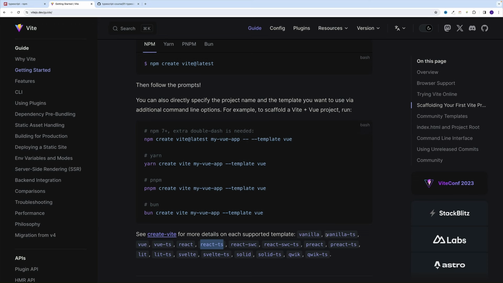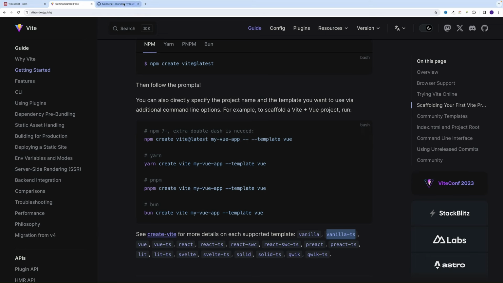We can also, for example, set up Vue with TypeScript. And we're actually going to start the course with the vanilla TypeScript template. So this is just going to be an application built with vanilla JavaScript. We're not going to use React. And to tell you honestly, we don't really care about the template. We just want to use it in order to learn TypeScript. So pretty much most of the first part of the course we'll spend in one file. And you'll see what I'm talking about in a second.